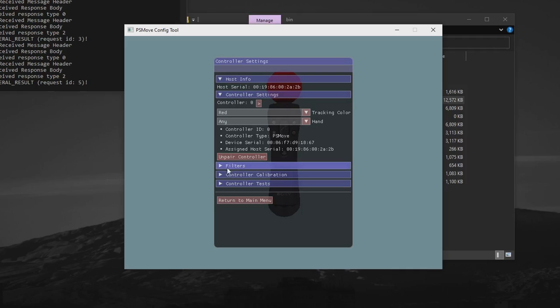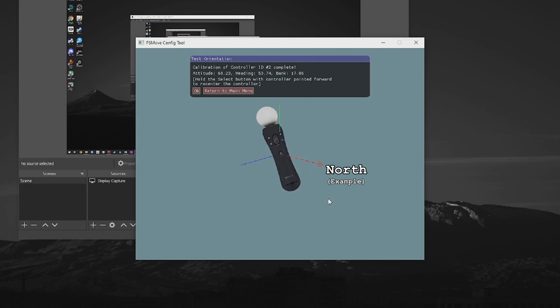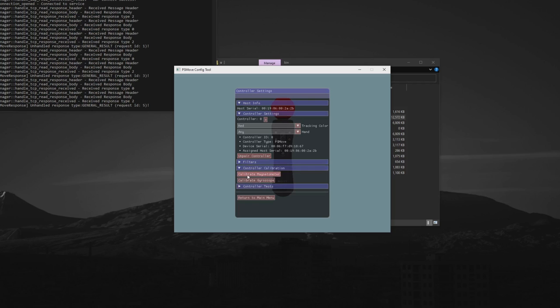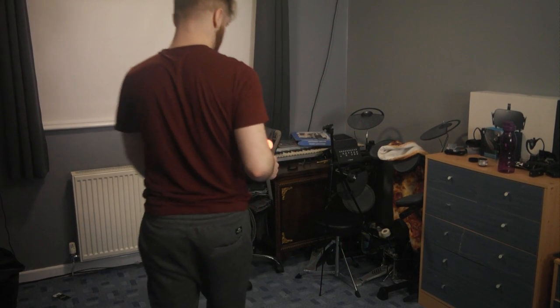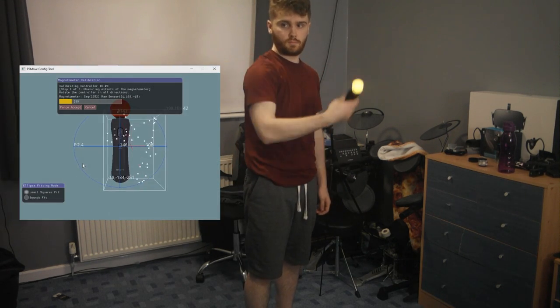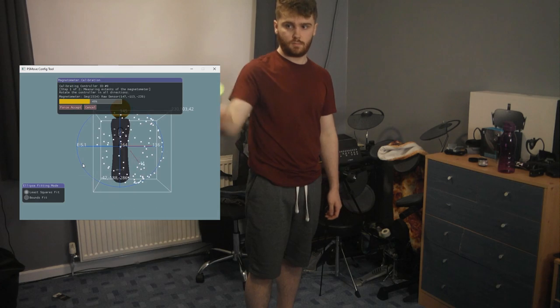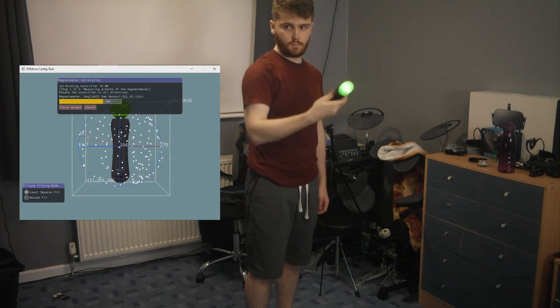Next, go to the controller calibration drop-down tab and we'll start with calibrating the magnetometer. A magnetometer is a sensor that can determine the orientation based on the Earth's magnetic field, working essentially like a 3D compass. When you click calibrate magnetometer, you'll be met with this UI. Now, grab your controller, move to the center of your play space, and begin moving it in figure eights like so. You'll see the controller plotting points in a sphere around itself on the screen, and you'll basically want to fill as much of that in as possible.